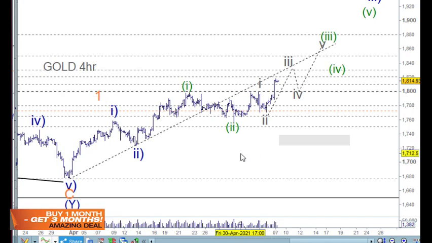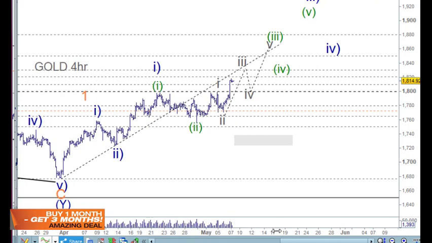It's just more or less how we are going to count it to the upside. So I've been counting it as wave 1 and 2 here. I may need to move this blue wave 1 over to this section here and bring in the orange one to here, but it's not a big deal for the time being. I'll just get the size of this in perspective of where we're going, to that 2,200, 2,300 sort of area.